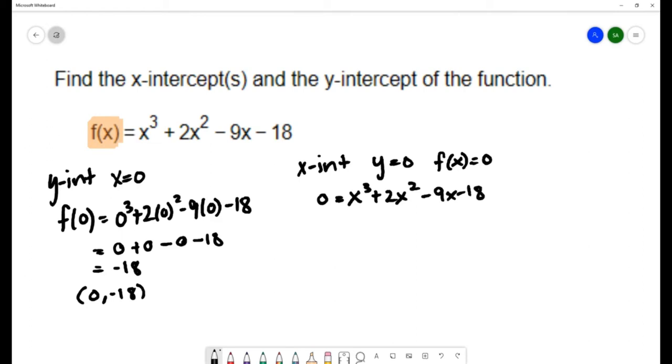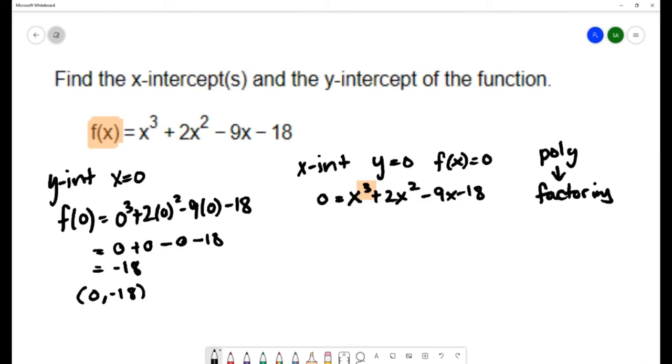So I need to solve this equation, and this equation I would call a polynomial equation, and we have a third degree polynomial. That's the highest power. And in our class, the method that we're going to be using for solving polynomial equations is going to be factoring. Now, not every polynomial can be factored, but we're only going to do in this class the ones that can be factored. If you move on to higher level classes, you'll learn other techniques for solving polynomial equations.